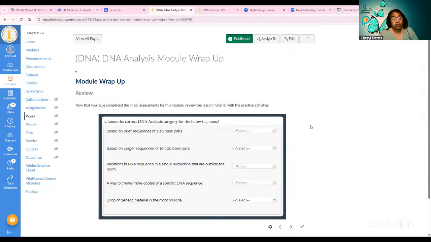All right, so that's the objective for the week: to finish up what's already been assigned, look at the wrap-up, be ready Wednesday for review of this unit on DNA analysis, and then test on Thursday. Okay, everybody got that? And I'm going to repeat it one more time because somebody else just came in.